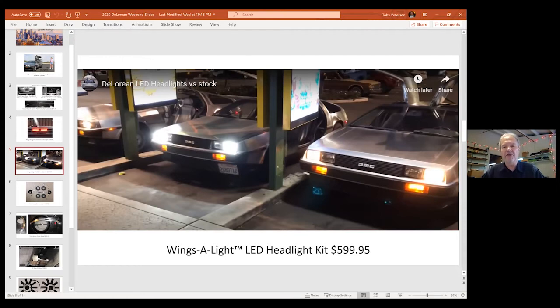We decided to go LEDs because that's the way the world is going, and there's a lot less current requirement as far as electricity goes. What we do is we use a high-grade HELLA housing from Germany. They're a very high-grade housing, good glass lenses with proper Fresnelling, and then LED light capsules, and we incorporate the H4 style on the outboards and then H1 style on the inboards so that you have the proper format, if you will, for the car.